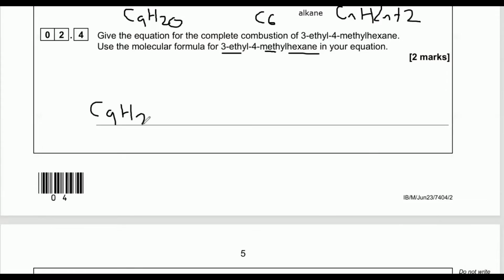So we're going to write the combustion equation, and this is complete combustion, which means we don't get any carbon monoxide formed, we get carbon dioxide formed. It's when we burn something in oxygen to form carbon dioxide and water. These are very common in AS chemistry, not so common in the full A level, but pretty common for you to have to do one of these. And they're fairly easy, really. So you should be looking to get both marks here. We get the first mark for the C9H20. But the second mark's for balancing this combustion equation.